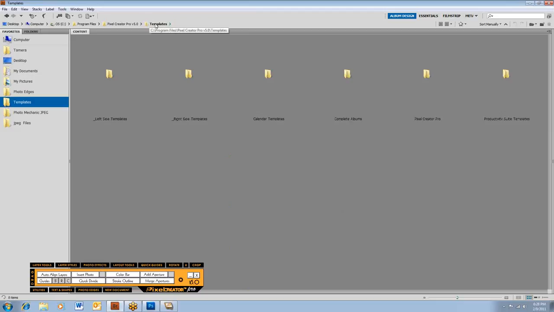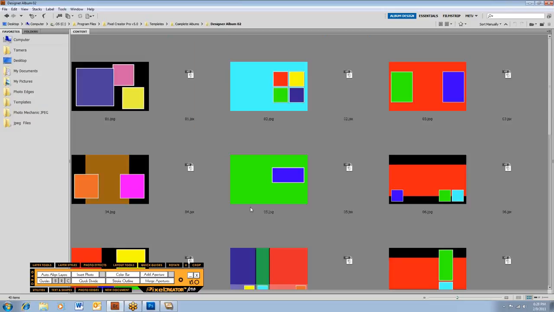Whereas, okay, so if you pick, let's just say, designer album 2, and you use that to design your album, you would just save it as whoever. You don't override it, right? Correct. Exactly. And so it just lets you flow page by page, and then if you wanted to add a page, you could pick another page. Right, you could add it at the end.